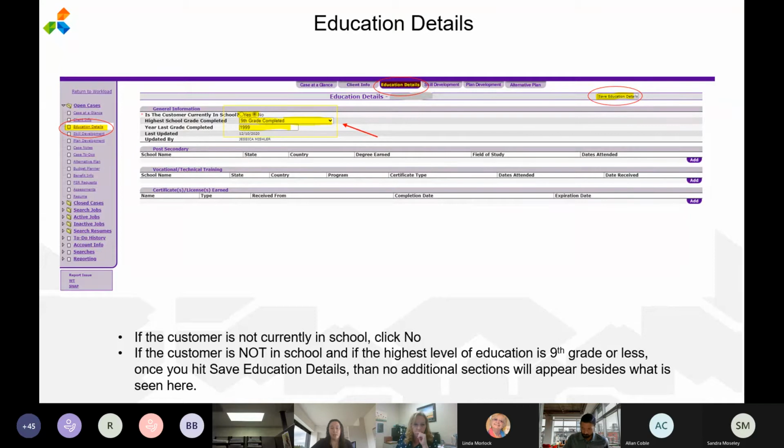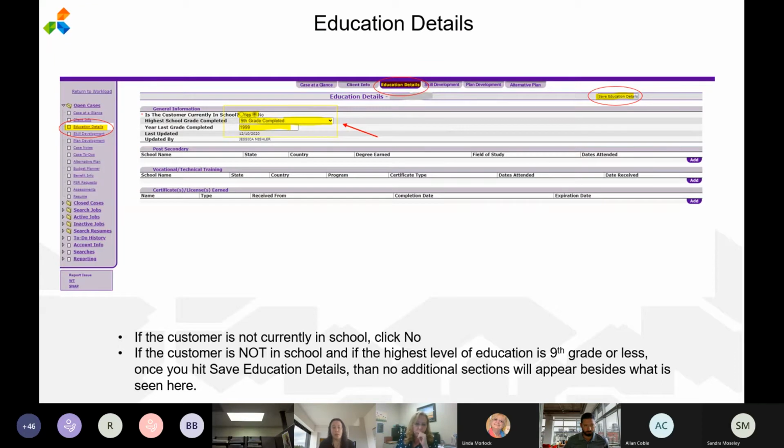Now, you may notice that for cases that are work registered, the highest grade completed is pre-filled out. That is because when an individual work registers on the OSST client, that information rolls into this screen.